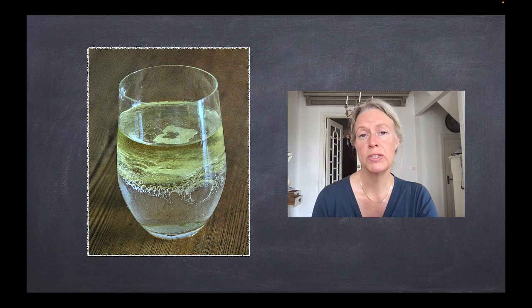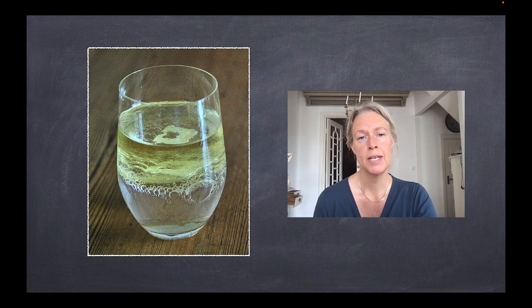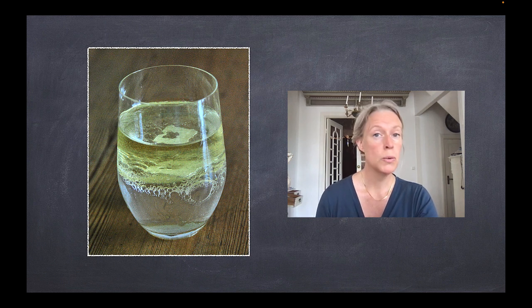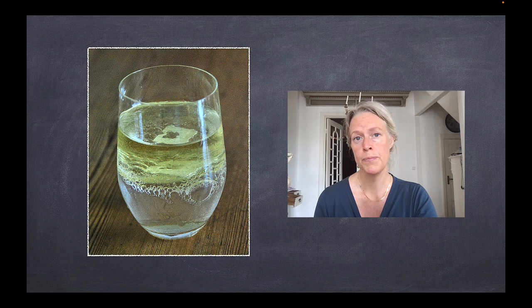So far, we've looked at the densities of solid objects in relation to water. But different types of liquids can also have different densities. Oil, for example, and other forms of liquid fat will have a lower density than water, which is why they end up floating on top of the stew.